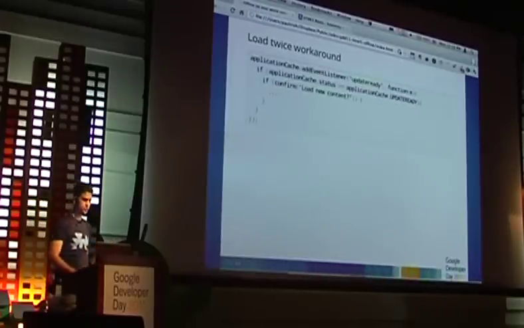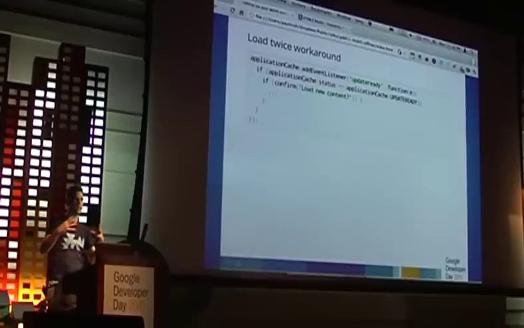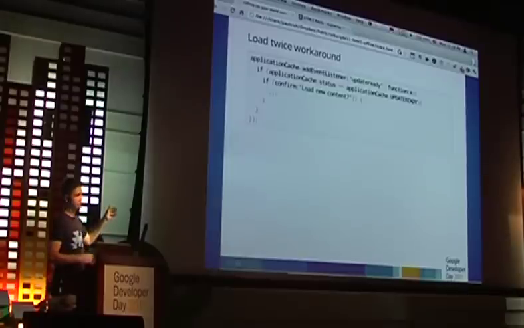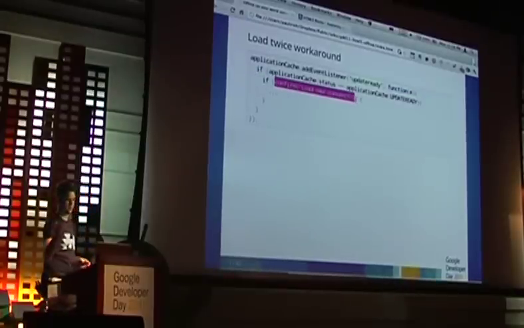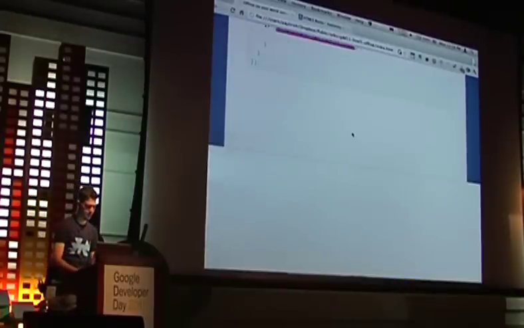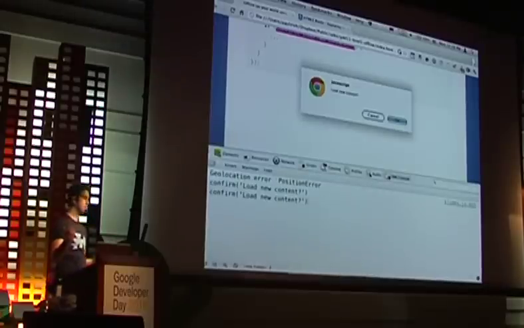So the trick is when you update the manifest and the browser is ready and it just got a brand new version, you can listen to that, right? And so you can bind to the update ready event on the application cache. And when that fires, you want to see, hey, did something in the manifest change? If so, we want to know about it. And so you could do something like this. So this asks the user. It just pops up a little prompt where we say, hey, we have new content. Would you like to refresh the page so that you can see the most recent stuff?